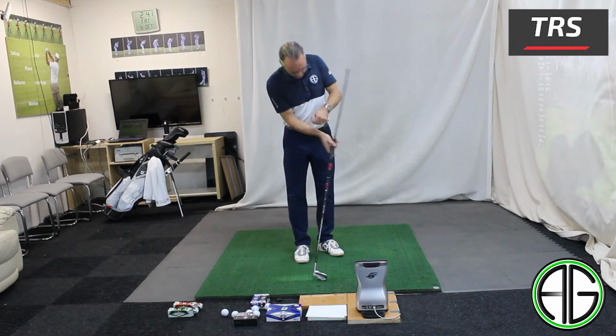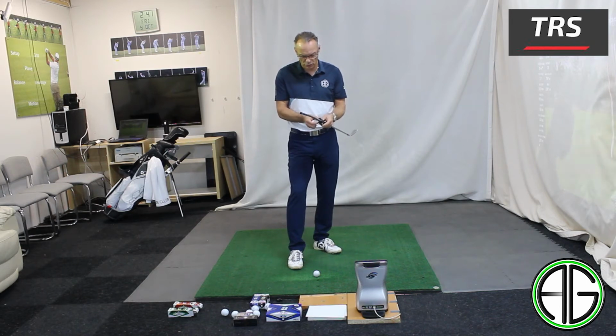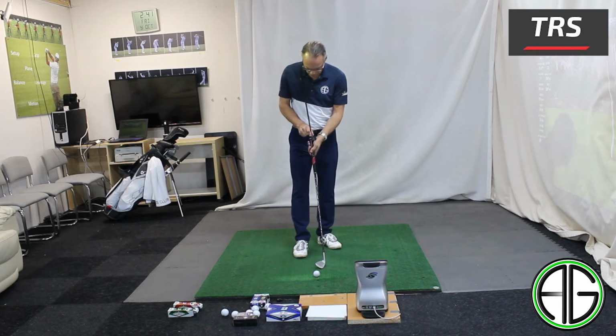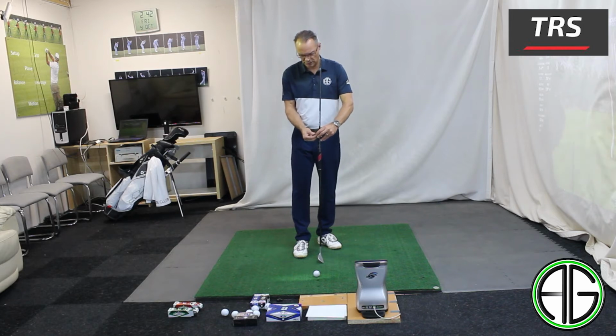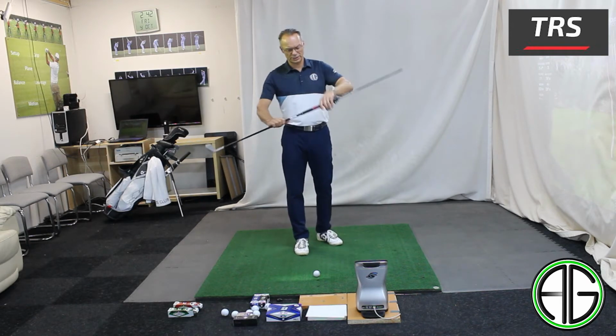So if I do that, the great thing about this, actually, is it's really versatile from a point of view of it'll fit different size grips. I've got mid-size grips, plus size grips as it happens, so that they are a little bit thicker. It's what I like, it's what I prefer, and that just helps me to control the club. Grip size is really important, I'll tell you that for a fact. If you have the wrong grip size on your club, you can hit all manner of different shots, and you can blame the club basically, or blame the grip.